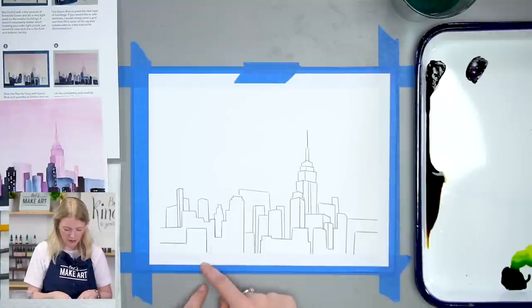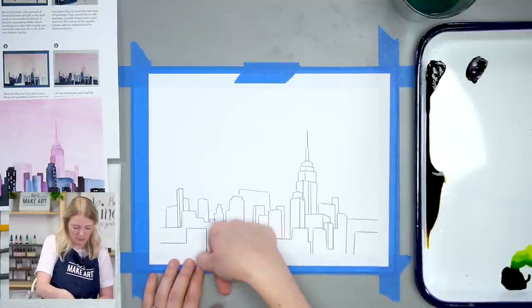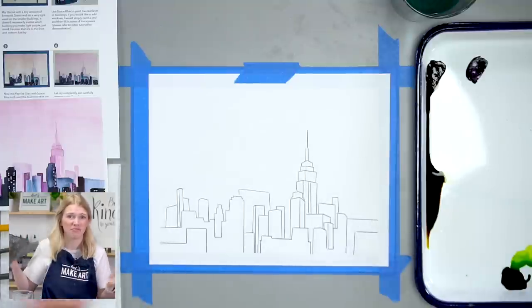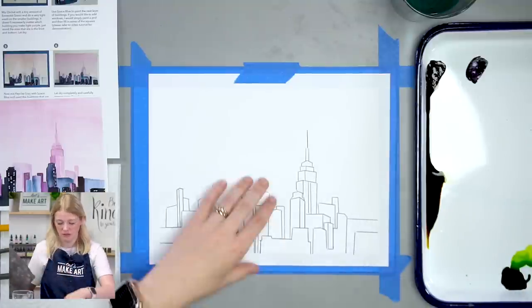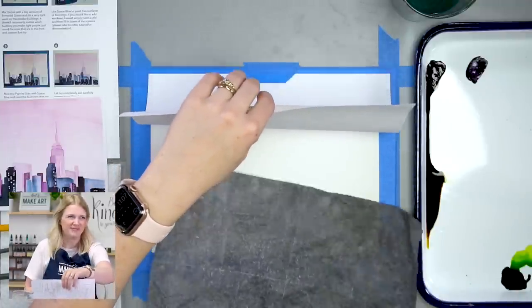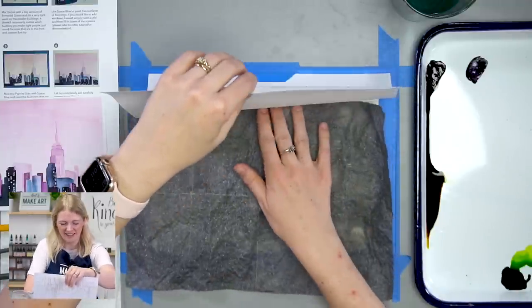If yours doesn't go to the edge, that's okay. Then you just might want to make your buildings go a little bit longer so they don't just float in mid-space. Which, I mean, you can have floating buildings. You could put the buildings on top of a cloud bottom. That would be cool. Like a floating city. Yeah. I like that idea.